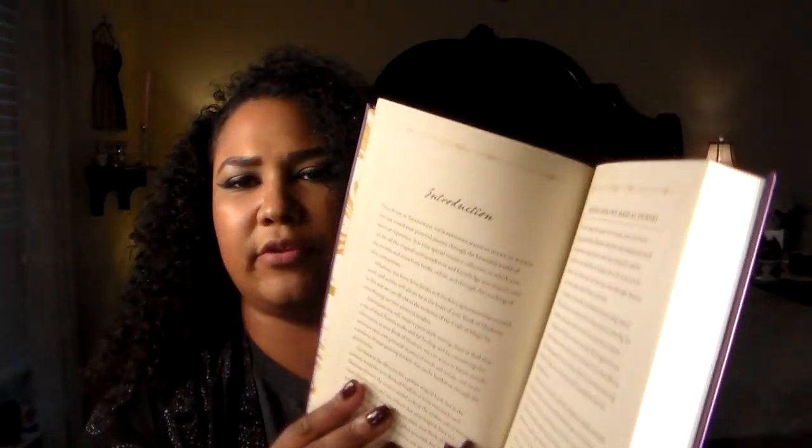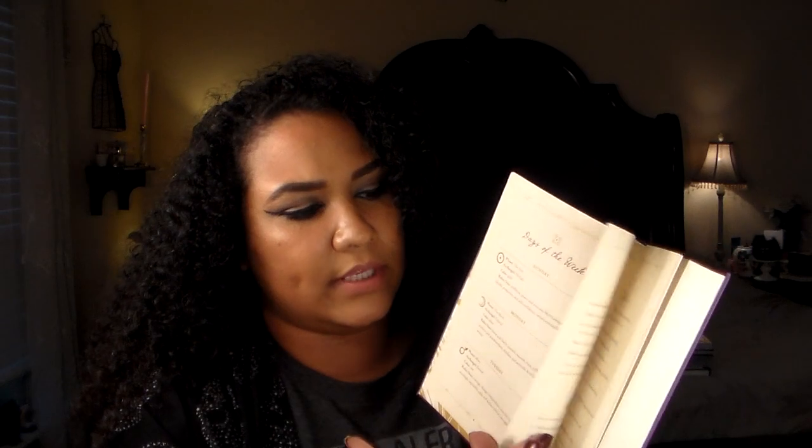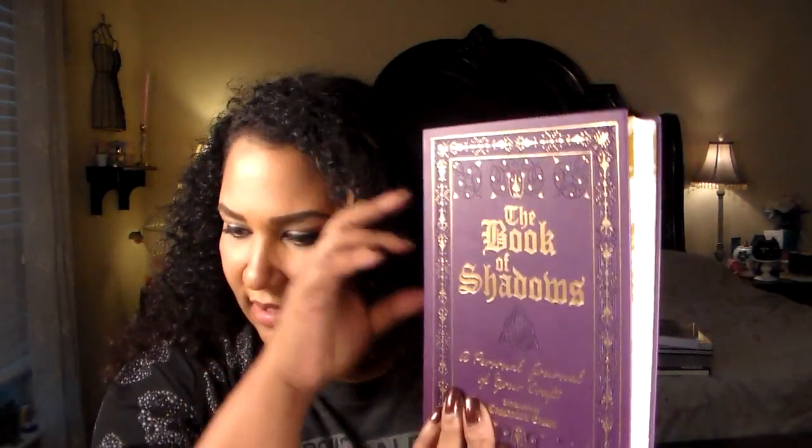And it even tells you about writing in your magical journal. If you're a newbie, it has all the little information you need to write spells, colors, days, weeks, symbols. So this is really good. I suggest this if you're new and you don't know how to make a Book of Shadows, and you just want something that's not super expensive to start off with. This is a good one. You can probably order this online, and I know they're doing lots of sales, so you can get a sales coupon code and probably get 20% off or whatever. So yep, that is what I picked up as far as a little book haul and after Halloween haul.